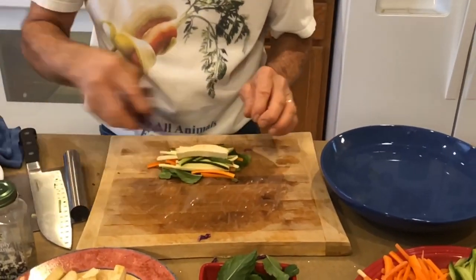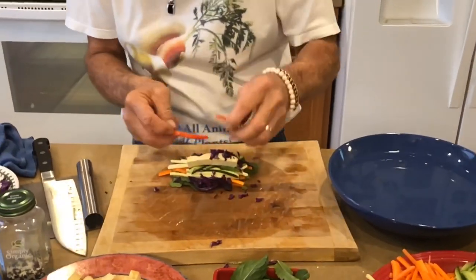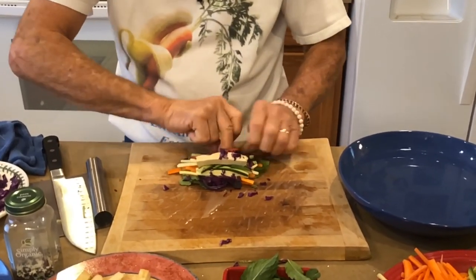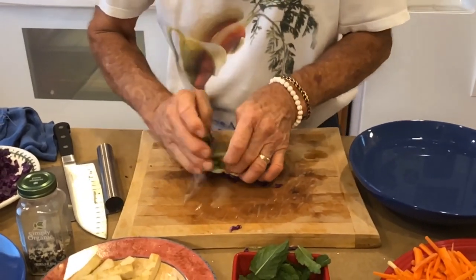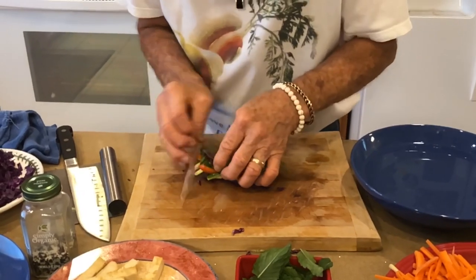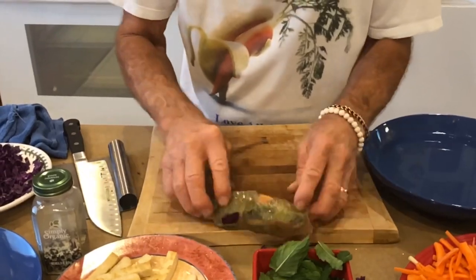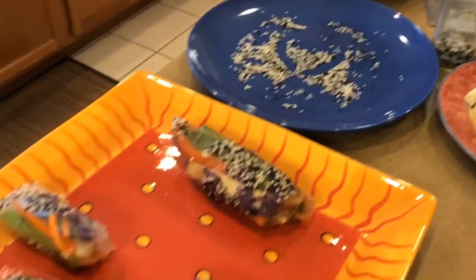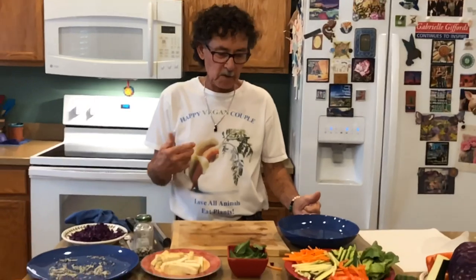Red pepper. I don't think you have any pepper in there. Yeah, I did. Oh, you did? Oh, I'm sorry. Yeah, I got two on the bottom. Oh, okay. We'll put a little more. See, I have to tuck in some. And then dabbing in our sesame seeds. So there you go. Let's go ahead and pause for a few minutes and I'll roll the rest of these up and then we'll chow down.